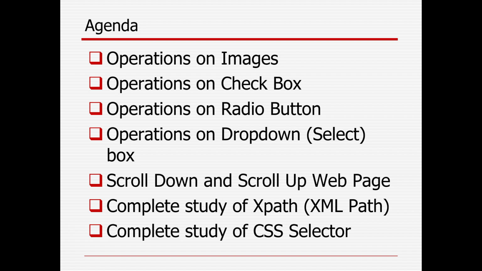You can interact with the different web edit fields and links, and you already know there are eight element locator techniques available: ID, name, class name, link text, partial link text, tag name, and CSS and Xpath. Primarily most web fields will have ID, name, class name or something like that. But sometimes no such field is available, or it is dynamic in nature, changing every time, so it will not work. Then you can go with the default CSS or Xpath, but that is not recommended. It is better to create your own Xpath or CSS, so you can uniquely identify the element, and after that you can do a number of operations on the element.